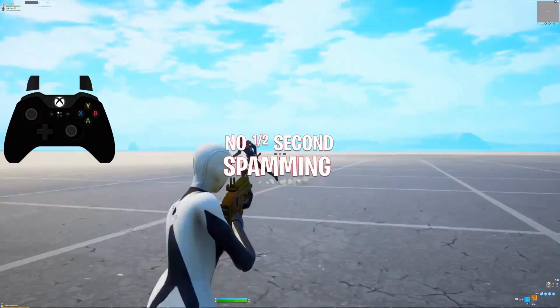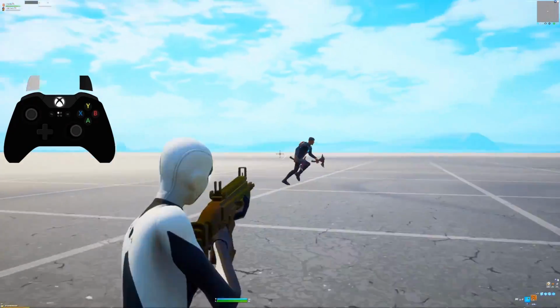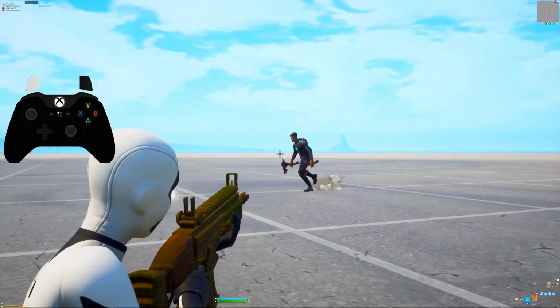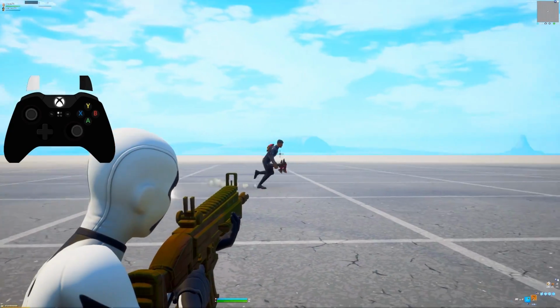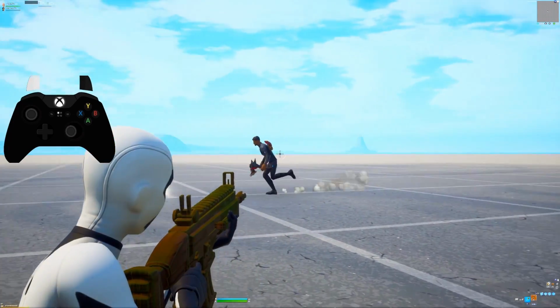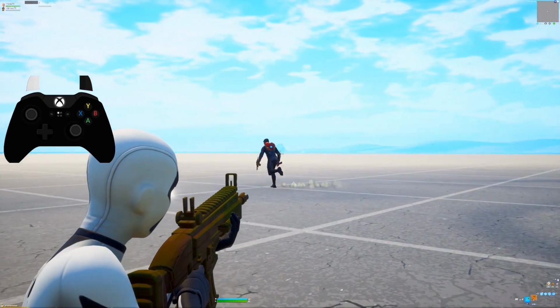Rather than ridiculously spamming your controller, which does not work anymore, instead release it for a short amount of time to catch up and then re-aim down. This will abuse your aim assist incredibly, and you go for a lot more short bursts of letting go and reapplying the aim assist.